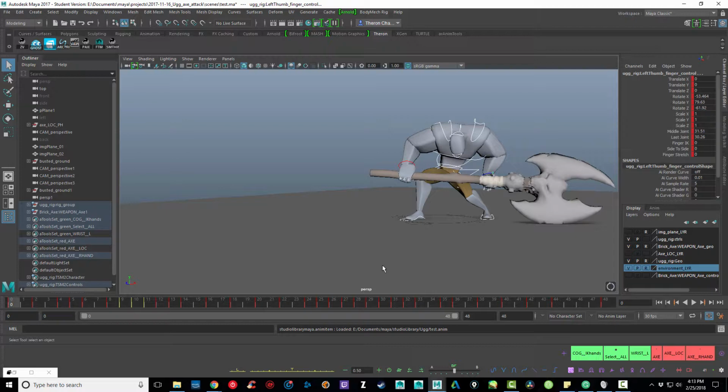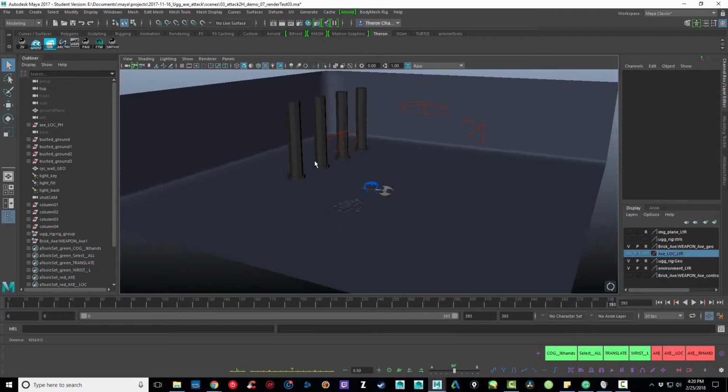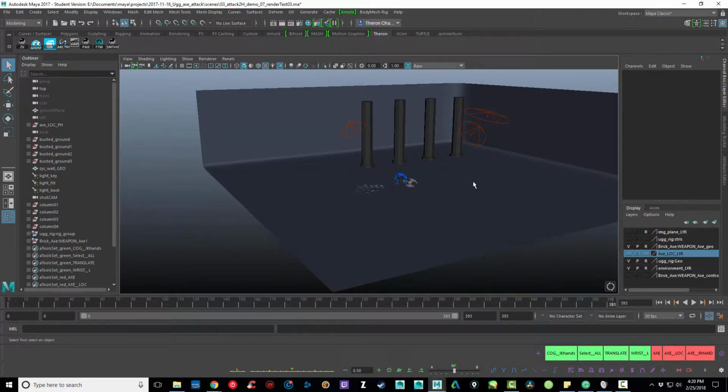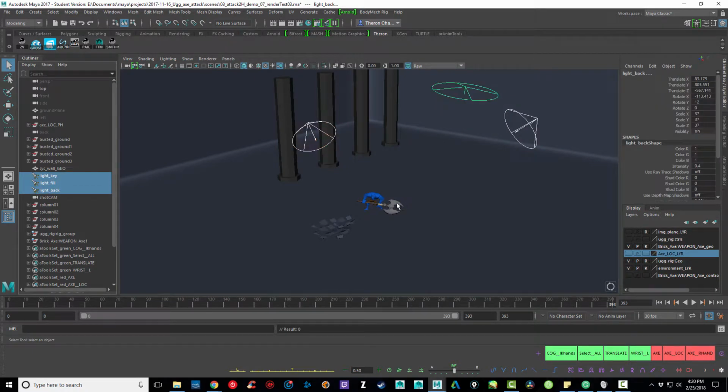So the next thing is setting up a camera and some lights and making it look nice. Before we get into the camera and the lights, I just want to mention a couple other things. I've added a basic cyc wall here so we don't have to see background behind our character. And I've added these 4 columns in here, particularly for the combo shot where he's traveling forward. It's nice to have that frame of reference for the character that he's planted in the scene as he's moving past the columns. Beyond that, I've got a basic 3-point lighting system: key light, fill light, backlight.